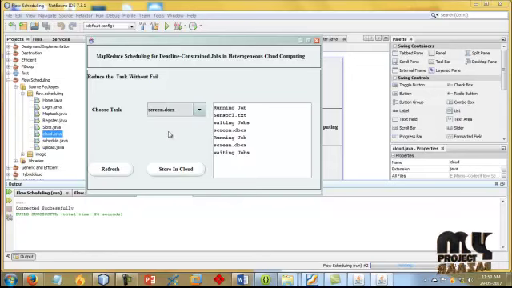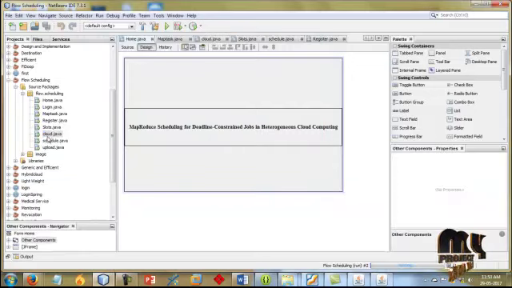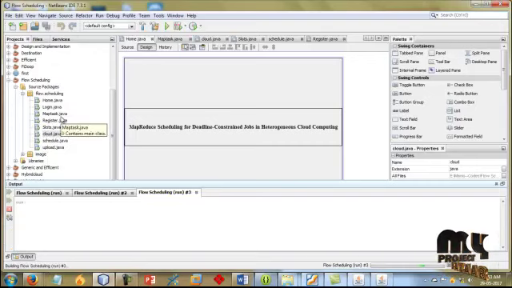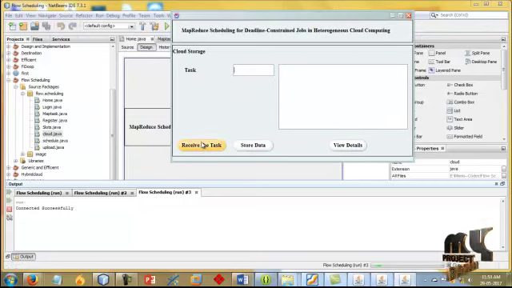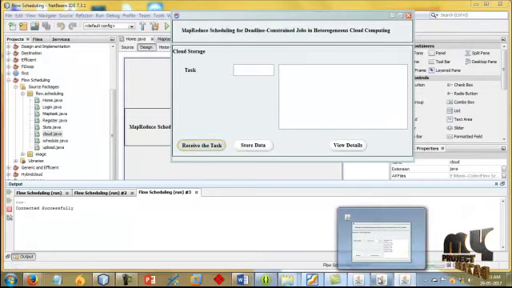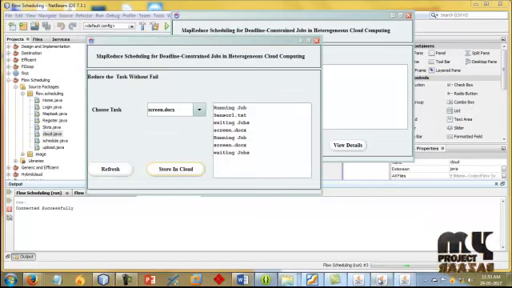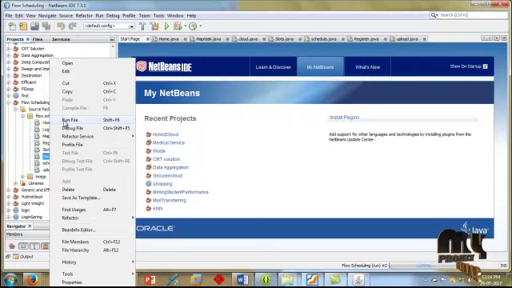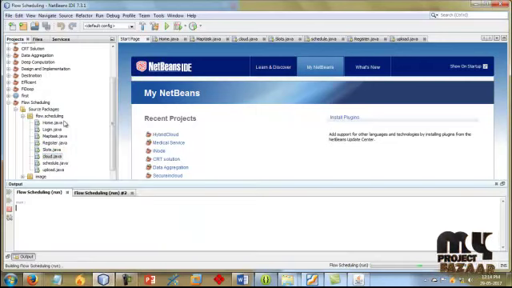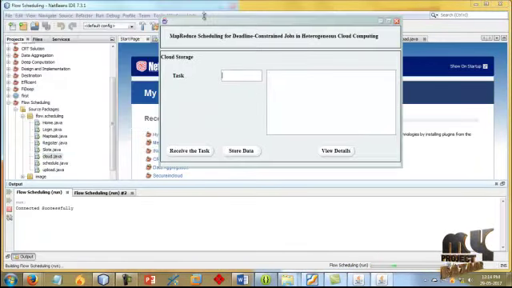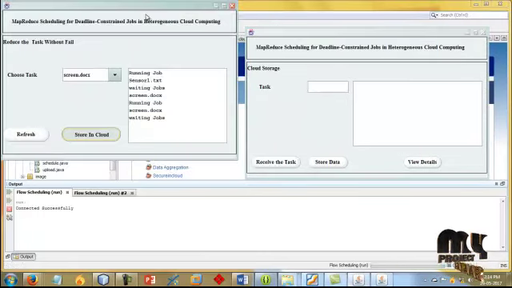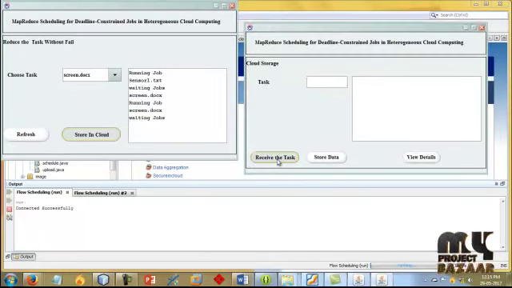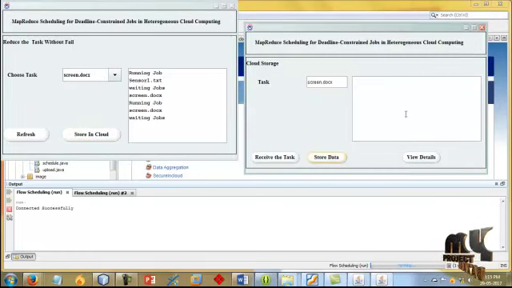Next we scan the txt file and store it in the cloud. We run the cloud storage a second time, with another 2 jobs. The difference depends on the jobs given to the scheduler. Okay, just store into the cloud. Next we go into the same cloud. We uploaded the file for the second task of the process, which is why we are running it the second time. Receive the task, the file is sent and received here. Data stored successfully, and view details.